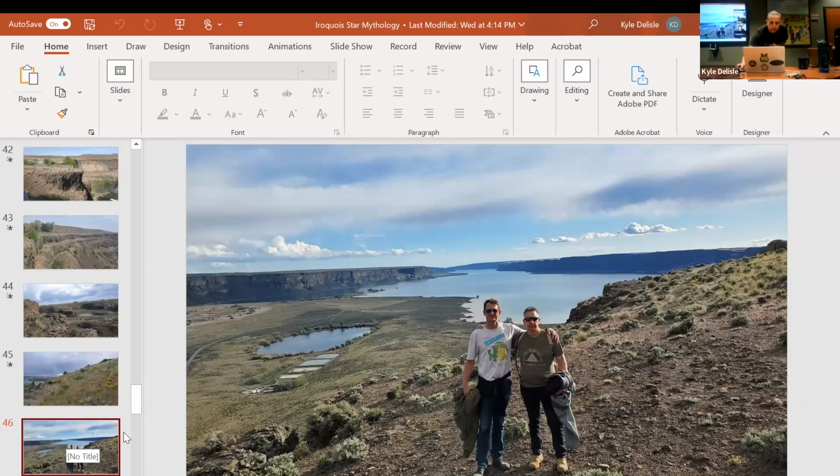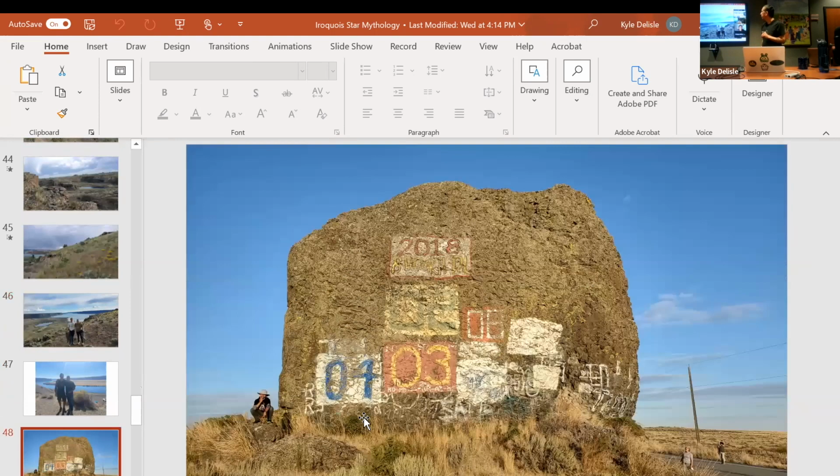I'm trying to see if there's another. And then you have boulder erratics. These are basically boulders, and they're littered all over the field. This is one of the biggest ones, and it was basically dropped there by an iceberg. That boulder is stuck inside an iceberg the size of an oil tanker, a ship, meaning that big. It gets stuck on the land wherever the floodwaters go, and lands there, and then as it melts, it just drops the boulder there. There are literally tens of thousands of them all over that area. You can see them all in these fields where they're so large that they can't move them.